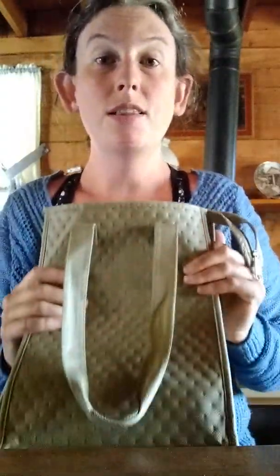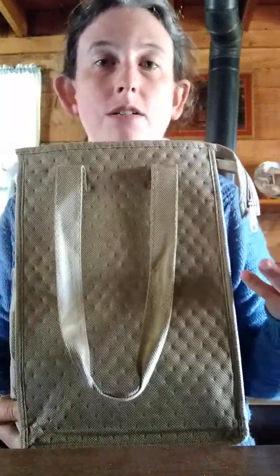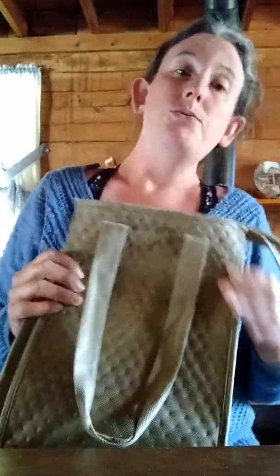So, lunchbox. You gotta have something to put your lunch in, right? We got these a couple of years ago at a botany conference, and we just use them. They're insulated, and they're tall, so that makes it easier to pack everything in them. So, they're good.